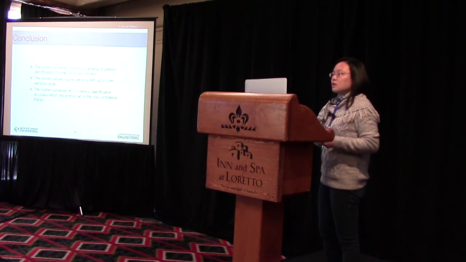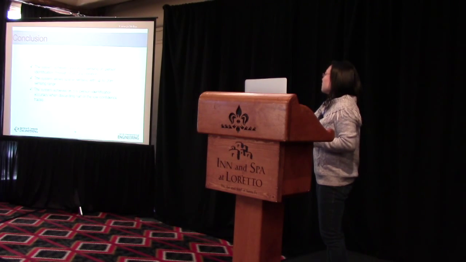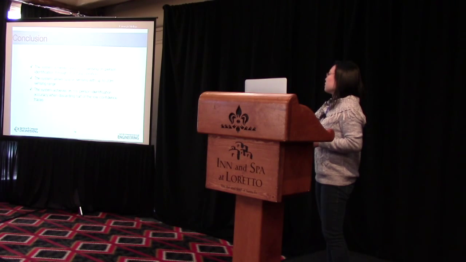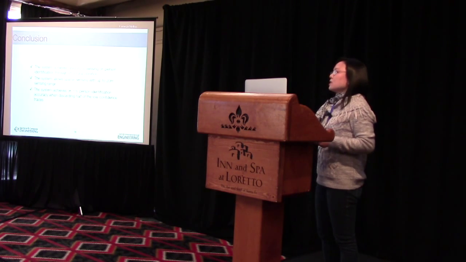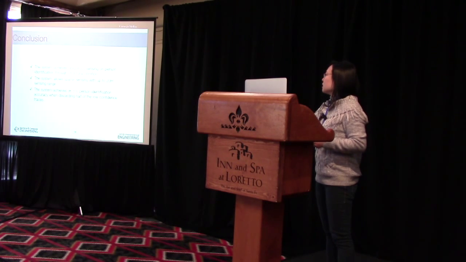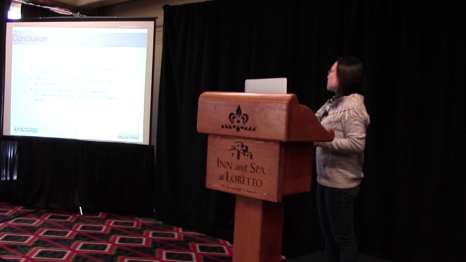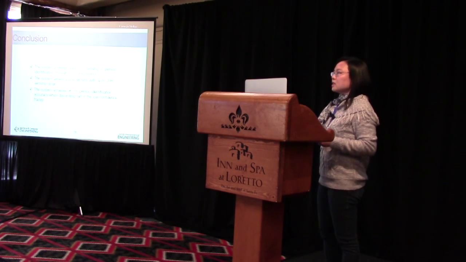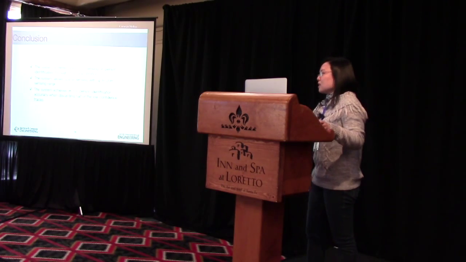In the end, we conclude that our system achieves ubiquitous sensing of person identification through structural vibration. The system allows sparse sensing with up to 20 meter sensing range. And the system achieved 96.5% person identification accuracy when discarding half of the low confidence traces. And that will be the end of the talk.